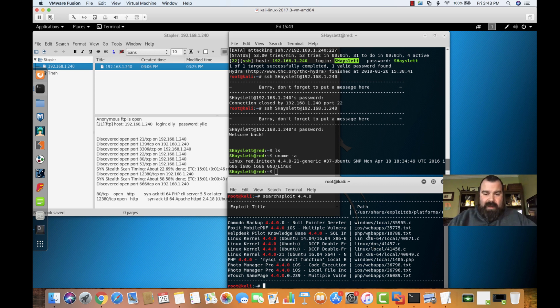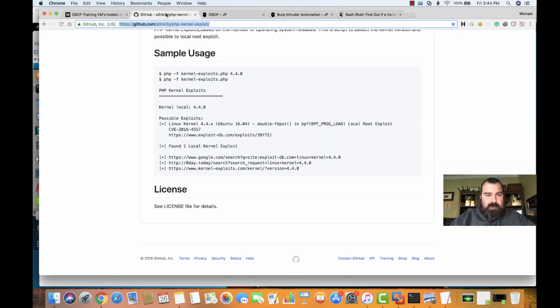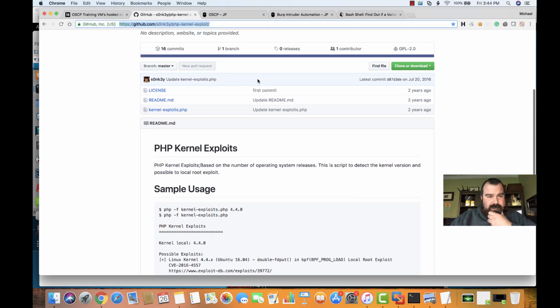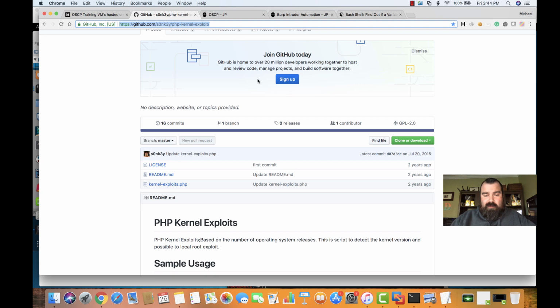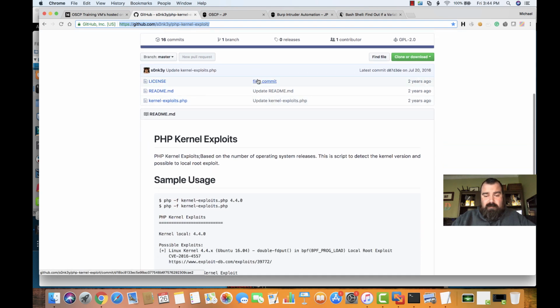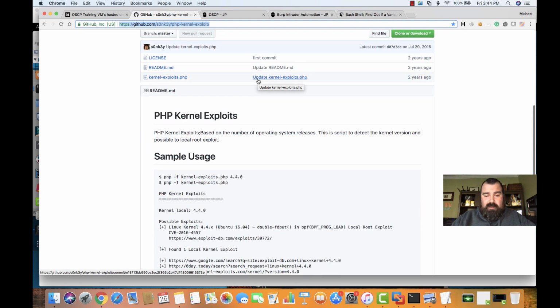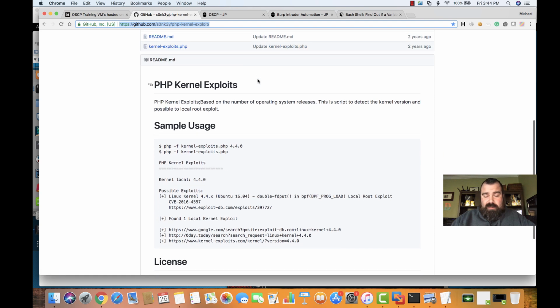One of the other things I found useful too is there's several scripts out there that'll help you with enumeration or post exploitation of the box. So let's bring that up real fast. We'll jump over to my browser here, and I have them up on the screen. So I found this little simple PHP script, which is really nice. Basically, it'll check the local box for exploits. So it's a little simple PHP script, and you can see actually it almost tells us exactly what we have to do based on our kernel version.